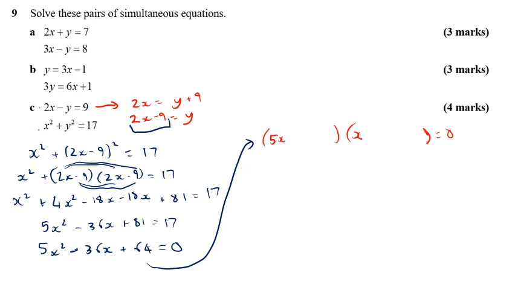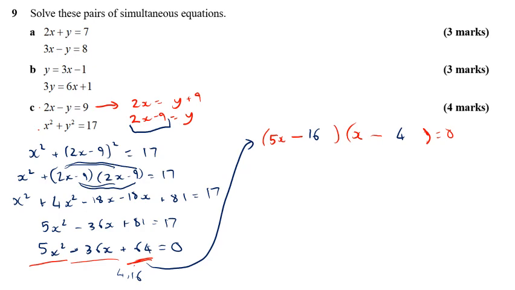Okay, so having begun my brackets here, I know it's going to be 5x and x at the beginning because I want it to give us 5x squared. Now after that, we know that both of the signs are going to need to be negative because a negative times a negative is going to give me that positive 64, and a negative add a negative is the only way I'm going to get to negative 36 here. Then after that, I'd be thinking of some factors of 64, i.e. 1 and 64, 2 and 32, 4 and 16. And after playing around with some numbers, we should be able to find that (5x minus 16)(x minus 4) factorised expands to give this.